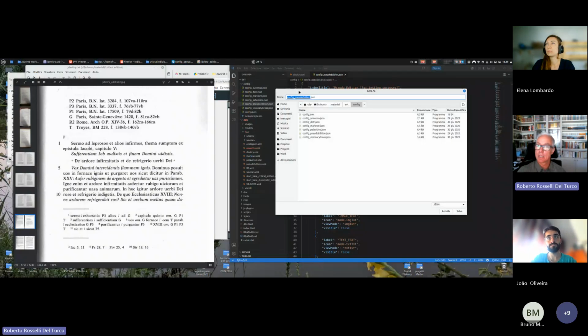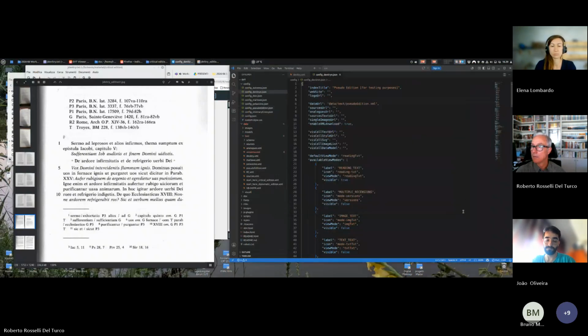I'm pretty sure I had it saved, but doesn't matter. Typos are not important. So the most important line is what you find at line 6. Data URL is the parameter where you specify where your TEI XML document is.